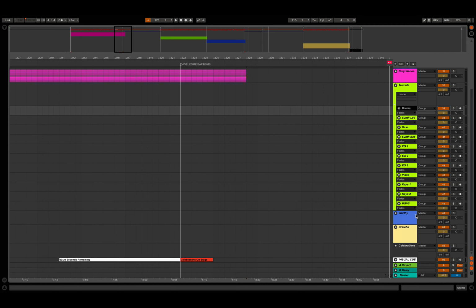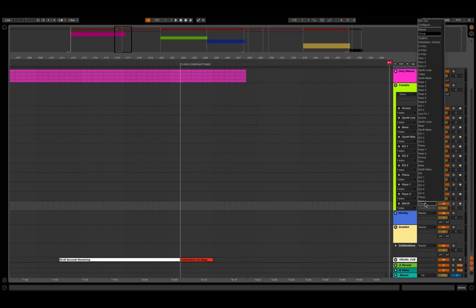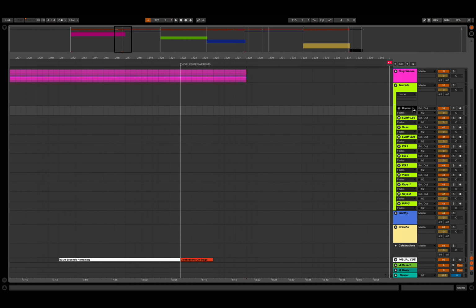Same process here. I'm going to grab the first one, shift click to grab all of them and set them to external out. Can do that for all of them at once, but then I have to go individually by group now. Synth loop, I think, is percussion. So I'm going to send that to the percussion channel. I may change that later if I find there's singing or something on it. I don't think there is.